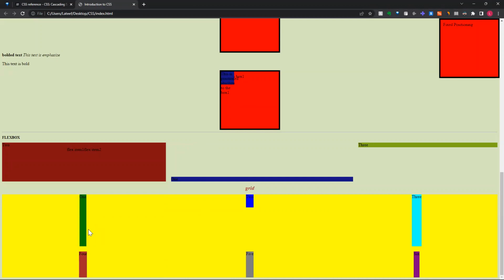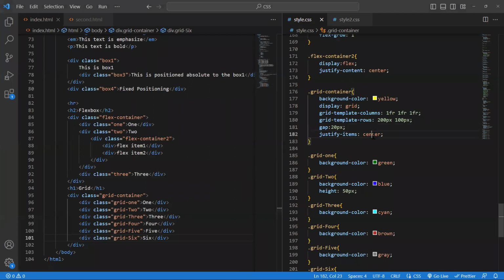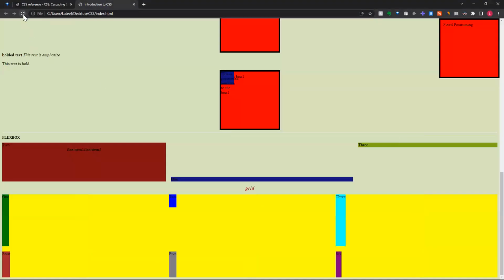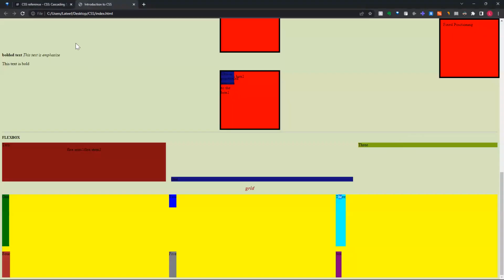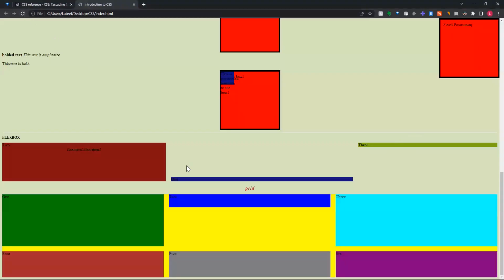So they are centered. Now, if we give it another value, let's say I said the justify should be start, it's just going to move to the beginning of that container. So let's see the way it looks. Now you can see each of them are starting at the beginning of the container. But the most common value that they give to it is stretch. So you just stretch across, which is like the default. So you can say stretch, then you can see, yeah, you just stretch across the page.